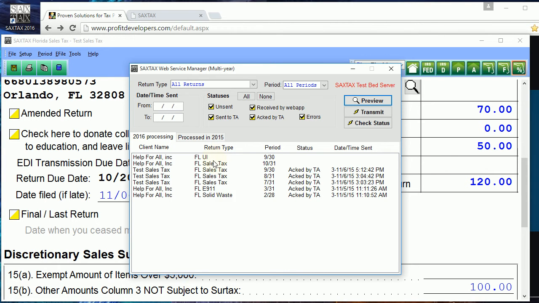Also notice that in the return type column, we have the Florida unemployment, sales tax, the Florida E911 tax on cell phones, and solid waste.